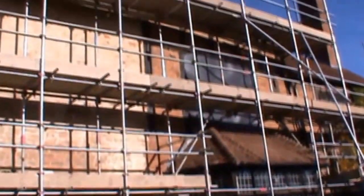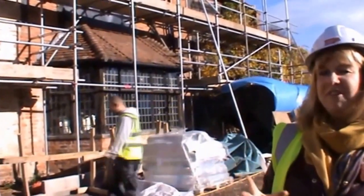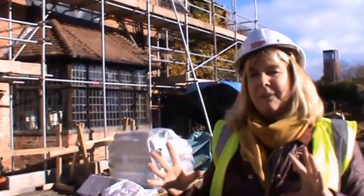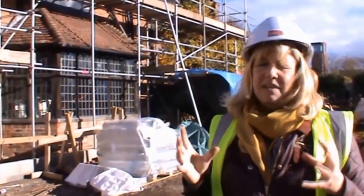You can see the scaffolding has gone up across a lot of Nash's house now, and we're working along the property. We've just reached the windows and have taken them out, realising that the leaded lights need a lot more conservation work than we originally planned. But other areas aren't as demanding, so we're adjusting what we're doing at the moment and focusing our energies to make sure the windows are really put back together perfectly.